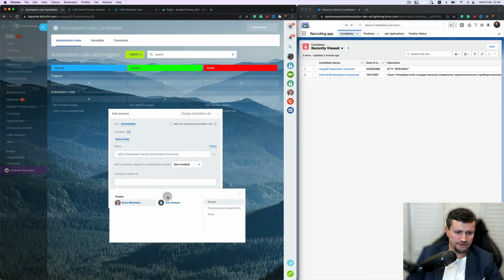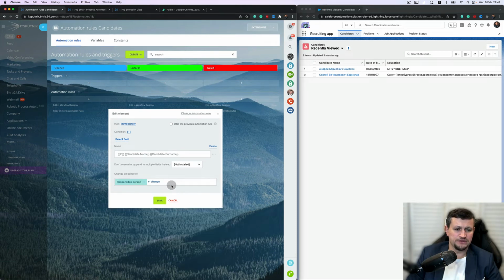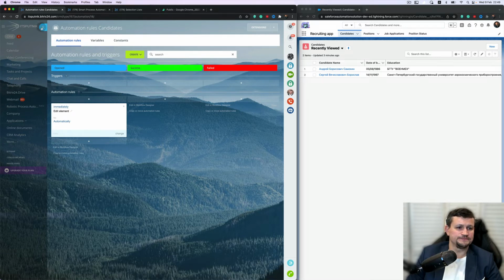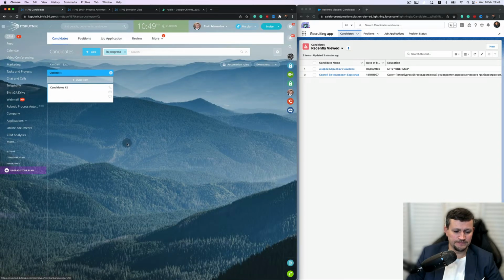Change behavior to go to role and responsible person for that particular candidate. Click save and run immediately. Save. That means that when you create a candidate, it will be created in that stage, and the robot will start working automatically.